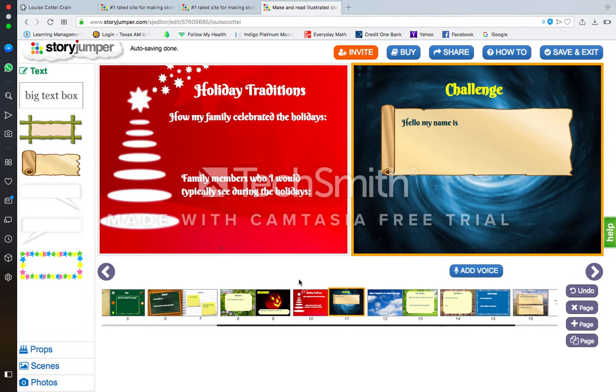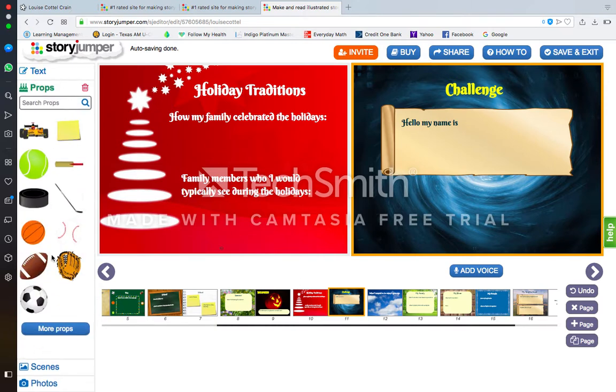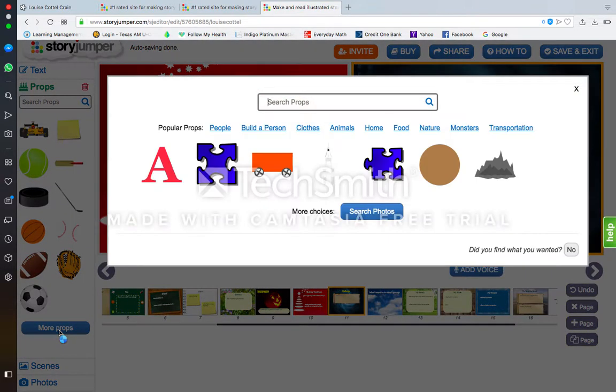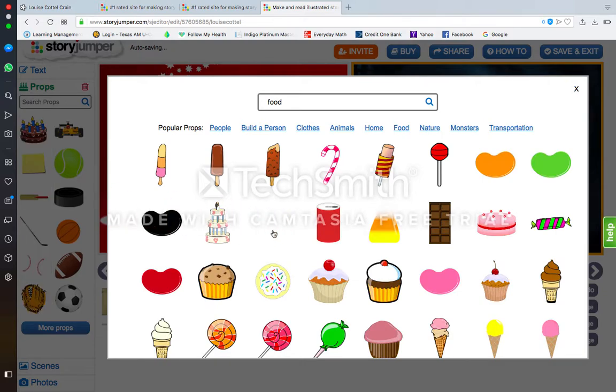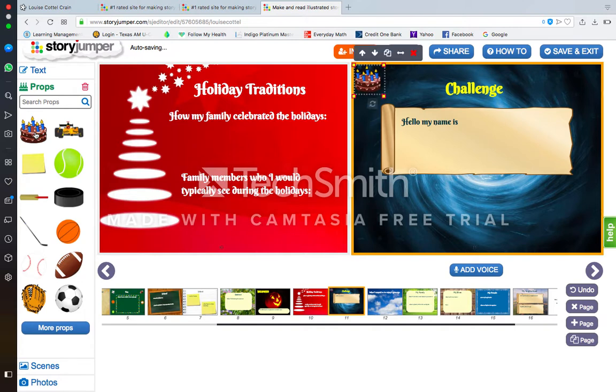Okay, so let's go down to the left here under props. It has all different things that you can look for. Let's say I want a birthday cake. You can add a birthday cake in here. You can change its size.